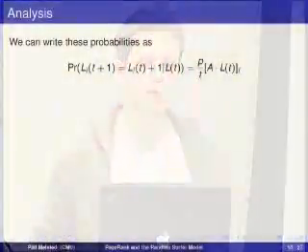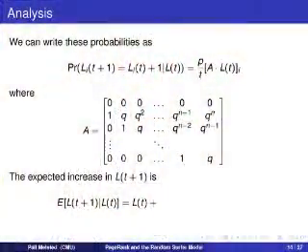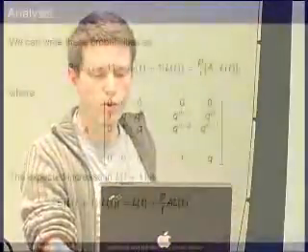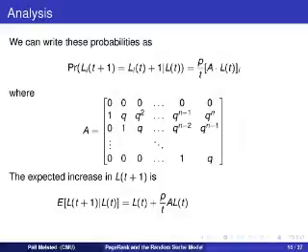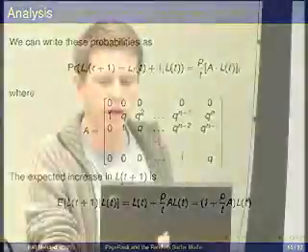So I can rewrite this in a compact form and then look at the expected increase on L of t plus 1 given the previous value. So it's what we had before times the probability that we wind up at the subtree. So this is actually a vector update equation, something like that. And we can factor it just like we had for the preferential attachment model, like this.